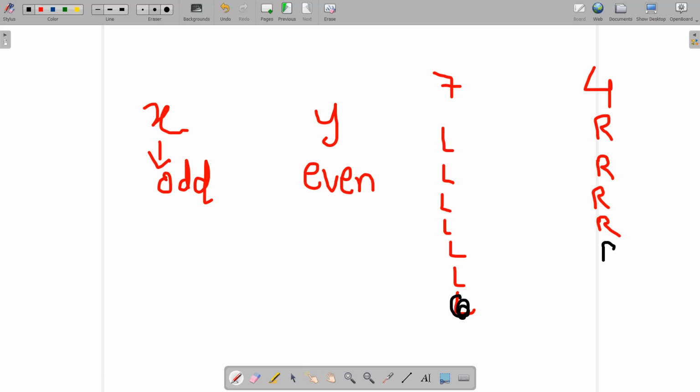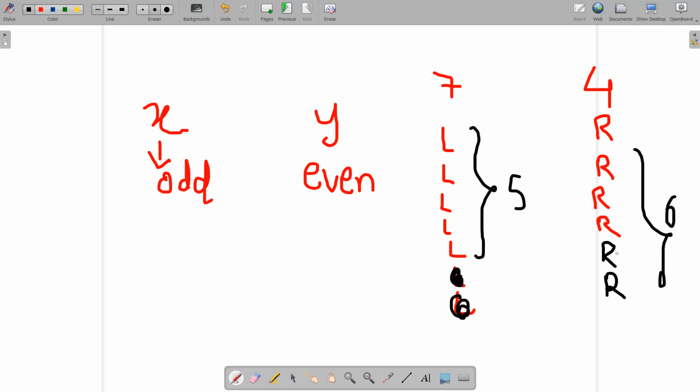And again, you can see still the count of L is greater. You can remove this L and make this R. Can this be a feasible operation? No, you cannot. This cannot be a feasible operation because it will cost you 5 times L and it will cost you 6 times R. And again the R count is greater than the L count, and this goes on. So at this step, converting any L to R is not a feasible operation.